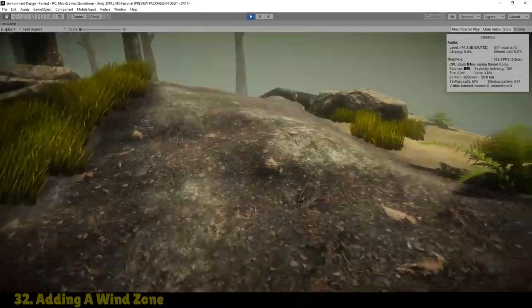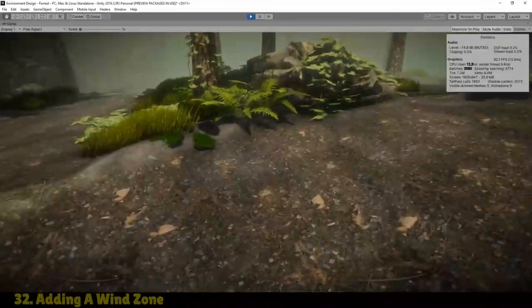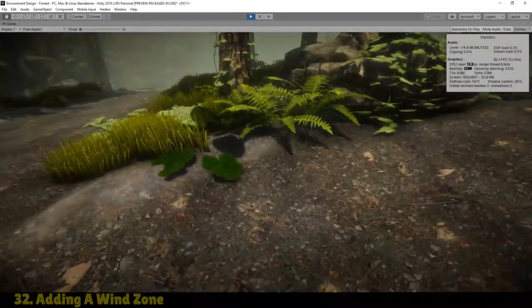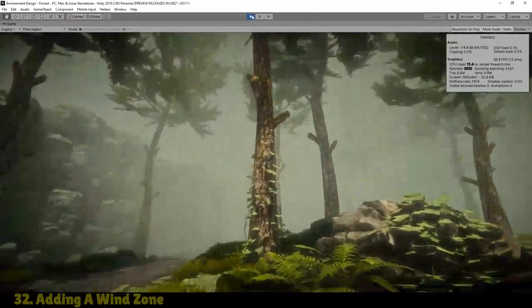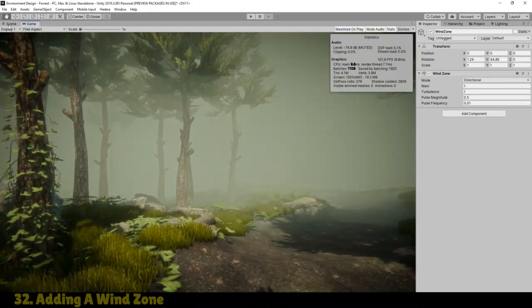So it's probably a little bit too powerful at the moment, and obviously they're being affected as well. So let's make the main around 0.3, turbulence around 0.2, pulse magnitude around 0.2, and pulse frequency, I'll just leave that as it is.